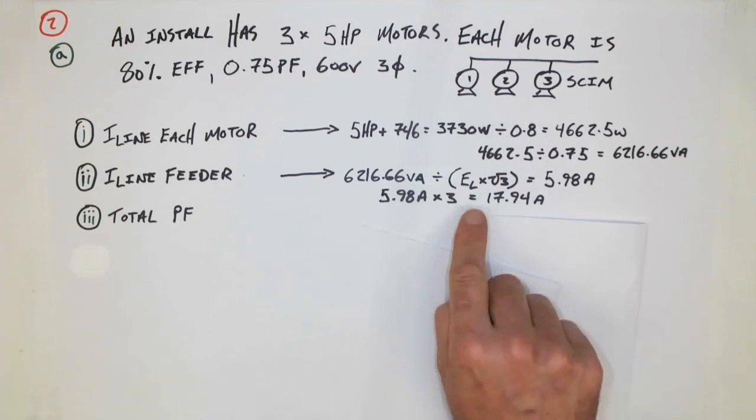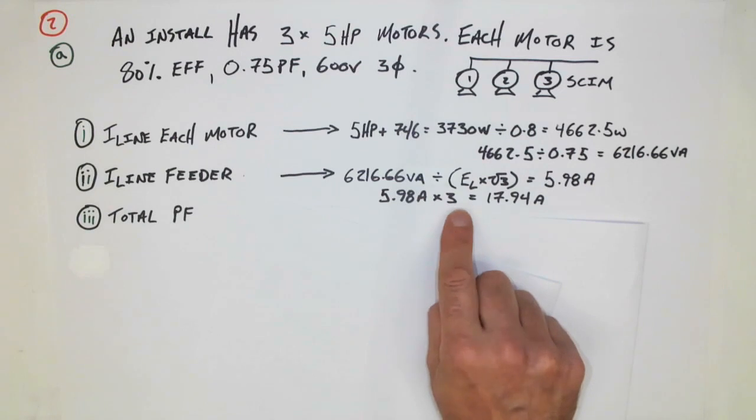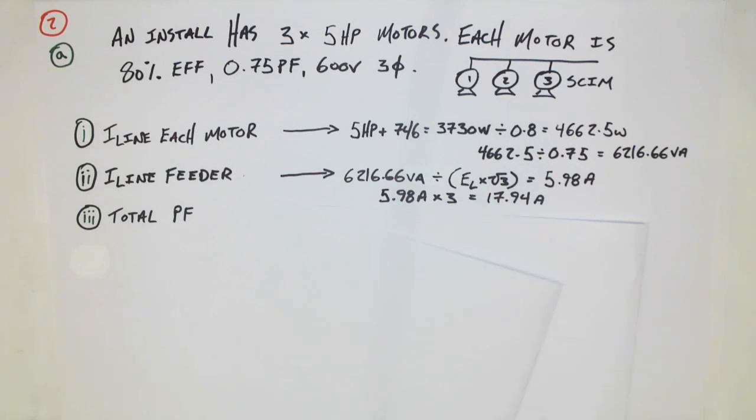Now, don't get me wrong, you can't do this in every situation. It's only because the motors are identical in every way: same voltage, same power factor, same efficiency, and same horsepower. Finally, the total power factor is equivalent to one motor because they're all identical. So the total power factor ends up being exactly the same as a single motor.